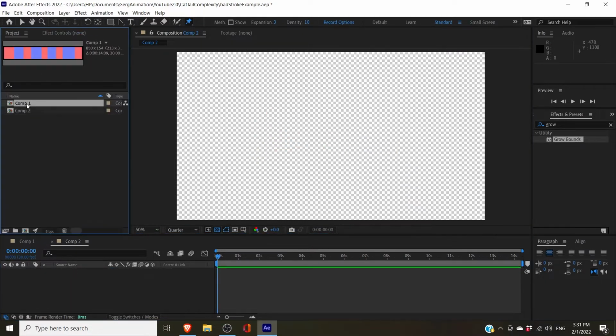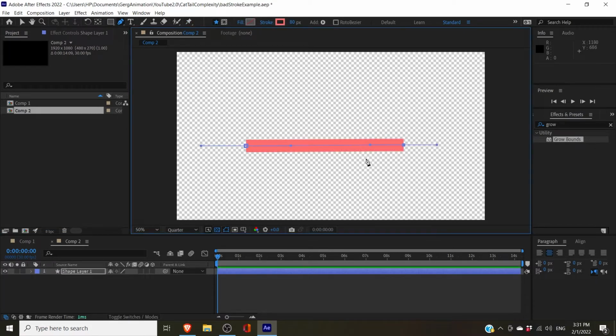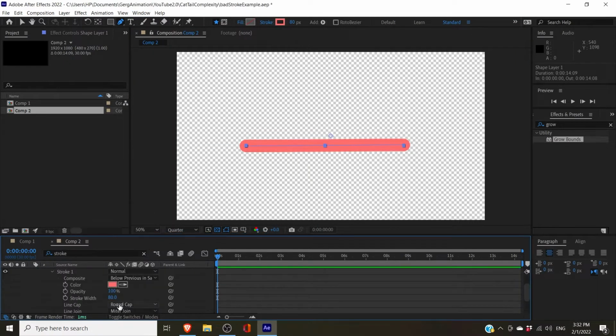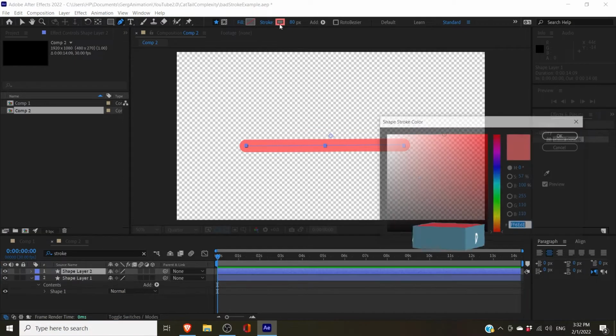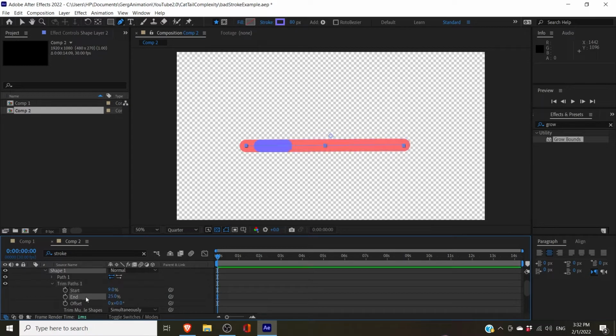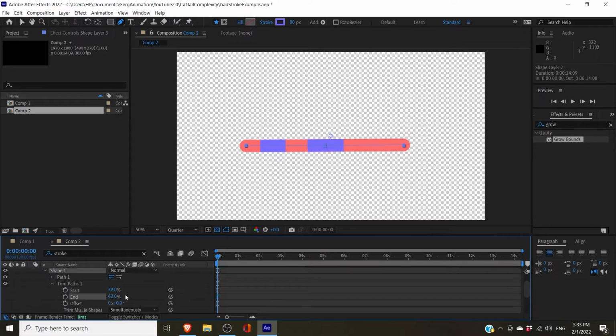Make a stroke and drag when you make the point so you get the Bezier handles. Make the ends round however you do that, either through butt cap or through the stroke settings. Now Control D to duplicate it and make it another color. In the twirl down, go to Add and Trim Paths. Go into Trim Paths and adjust the start and end to make a stripe. We don't want a round cap, so change it back to butt cap. Control D and do it again and again.